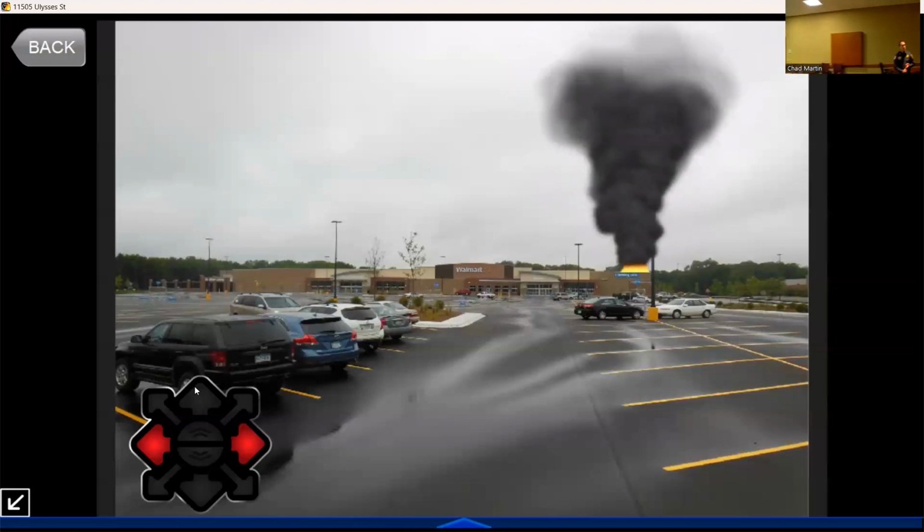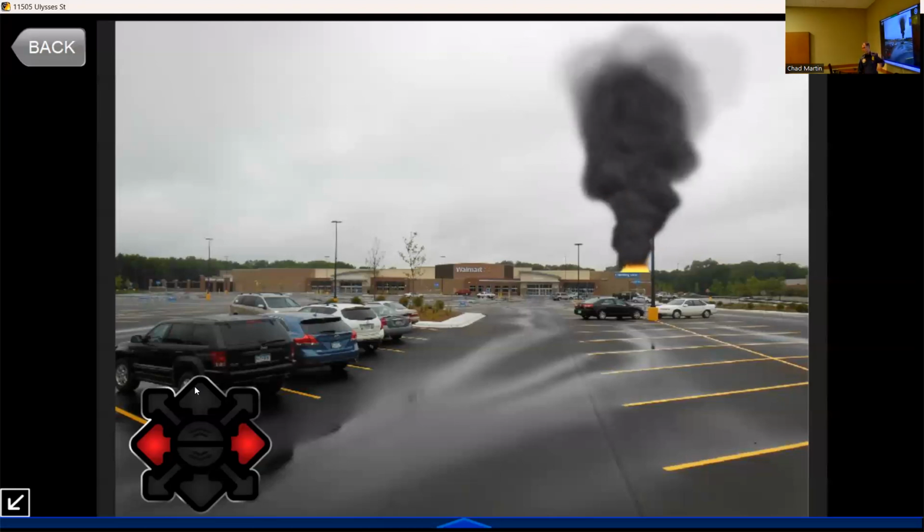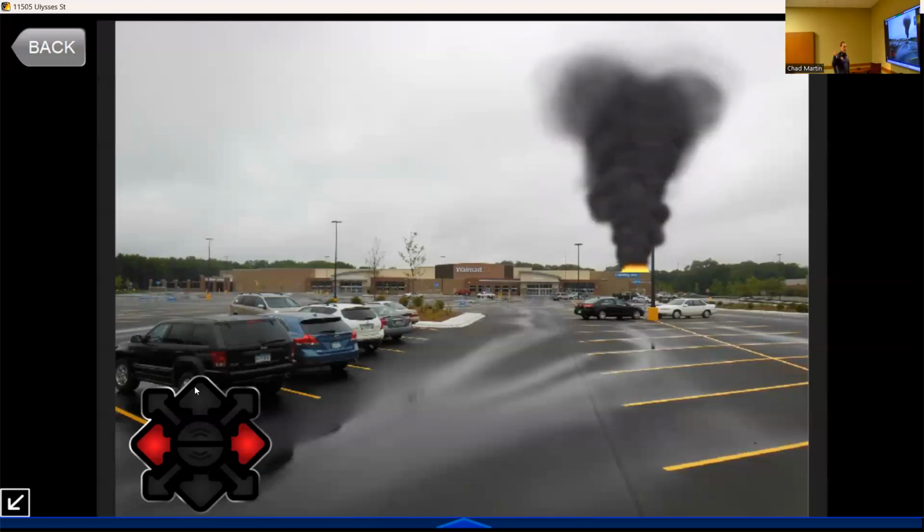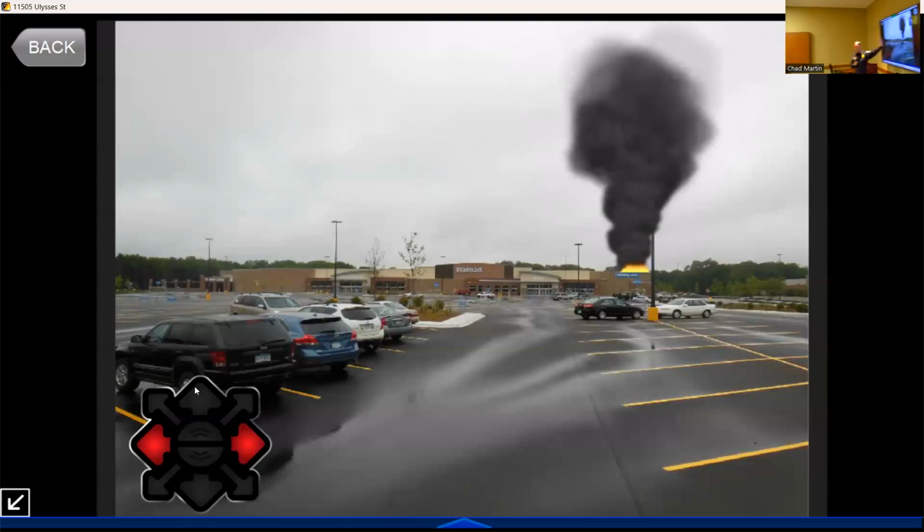By saying that, what did we establish so far? We're at a Walmart. Pretty good idea on what a Walmart looks like, right? We got fire in the Alpha Delta corner. By doing that, I've established this is Alpha, that's Delta. Again, confusing thing: this is addressed on the Ulysses side, which is behind it. So people would say, well, technically the address side is Ulysses. So that would be your command. I've got fire in the Alpha Delta. This is Alpha, that's Delta.